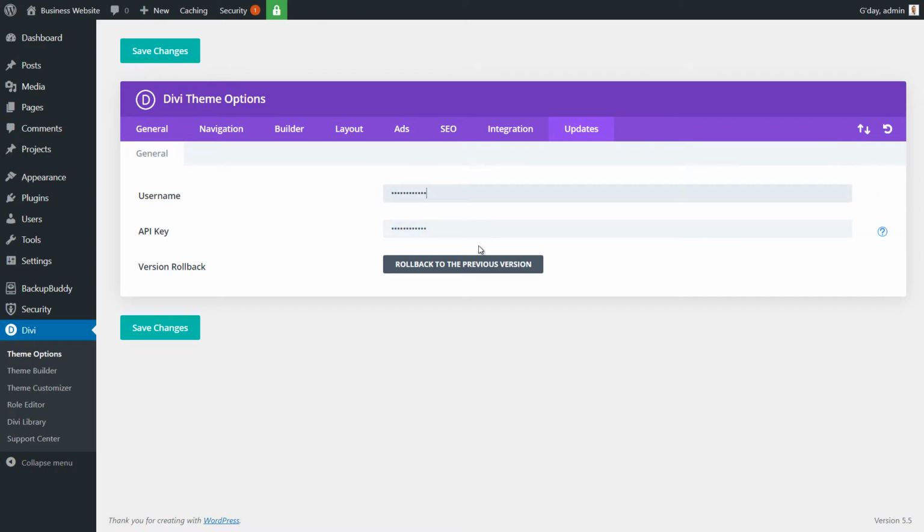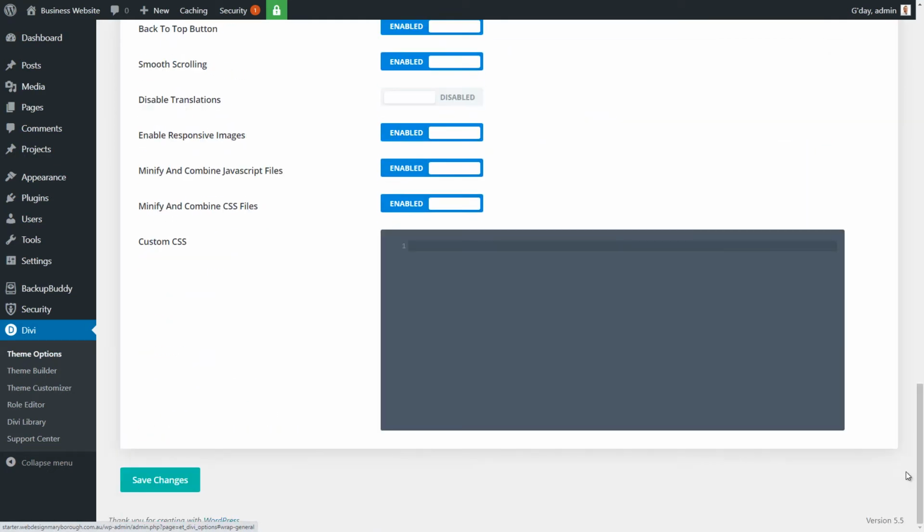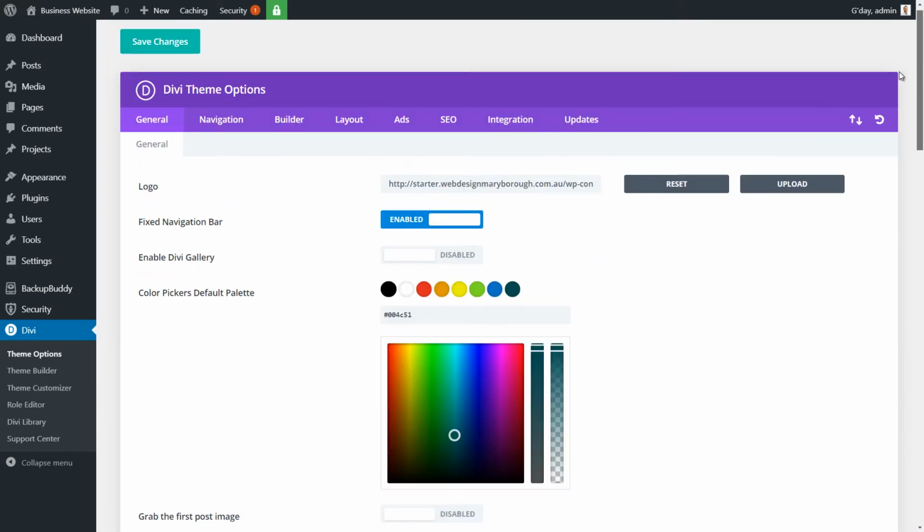Just a username and an API key, so that way you have to be actually licensed to get updates for this theme. And one thing I didn't touch on before is if you scroll down the very bottom, you can have custom CSS here, but that is also in the theme customizer. So something worth noting, but it's sort of easier to use in the theme customizer because you can get a preview of what's happening as you're writing the code. But if you'd rather just type the code, hit save and go check it out, you can do it that way too.